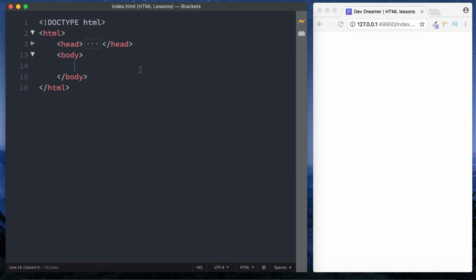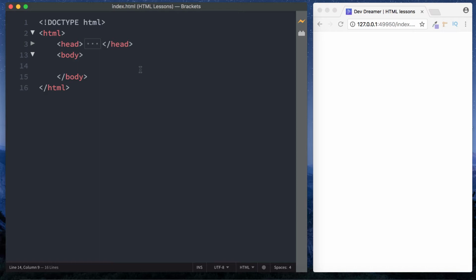So guys, in this lesson then, we're taking a look at lists in HTML. Now, lists are actually really important to have on websites because you can use them to display different types of information, such as a list of items you've got for sale on your site, a list of articles that you've written, or even a list of links that go to other pages on the site. In this lesson, you're going to be learning everything you need to know about lists in HTML. So, let's begin.